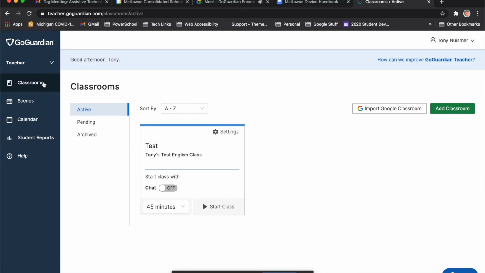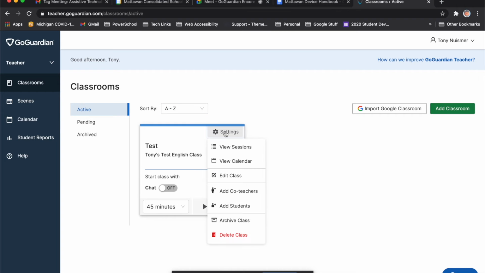So also on page 7, you have the ability to archive classes. Again, here in settings. Let's say it's the end of trimester 1 or semester 1, and I want to get this class out of my classroom so it's not mixed up with all of our other stuff, kind of like Google Classroom does. You can archive the classroom. I would not delete it. If you delete it, you can't get it back. If you archive it, you can always retrieve that class and bring it back into your normal view here. So I would just archive them. That way you have it available if you need it.